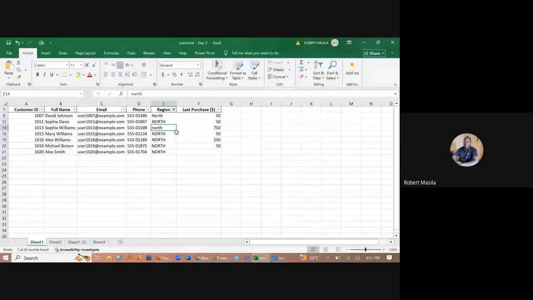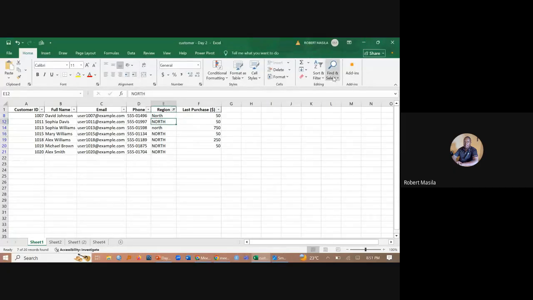This data is not consistent, and therefore we want to standardize it. We will go by the one where only the first character is uppercase and the rest are lowercase, and replace all the others with that one.